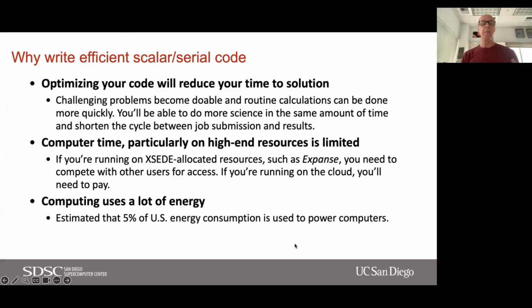And then finally, computing uses a lot of energy. And this is probably a little bit out of date, given that computing is really ramping up, and some other areas of energy usage, say like lighting, now that we've gone mostly to LEDs, has been going down. So I'm going to say that this 5% of US energy consumption is really a lowball estimate.